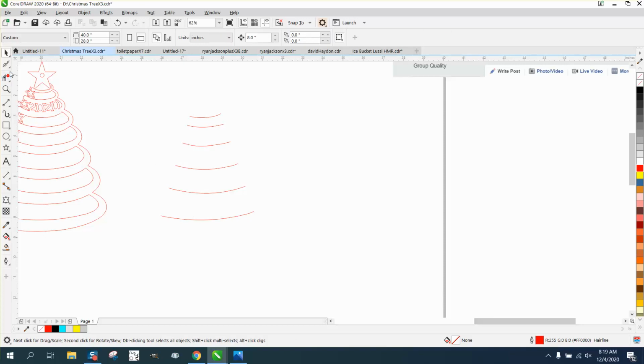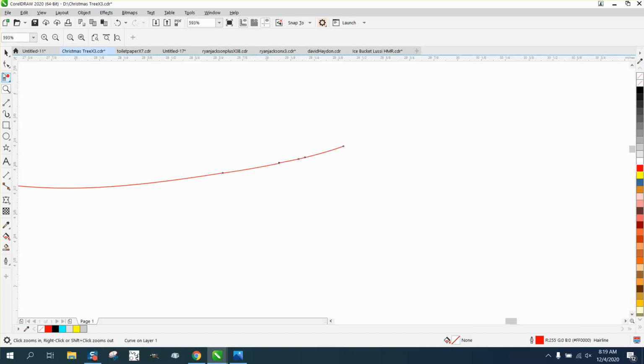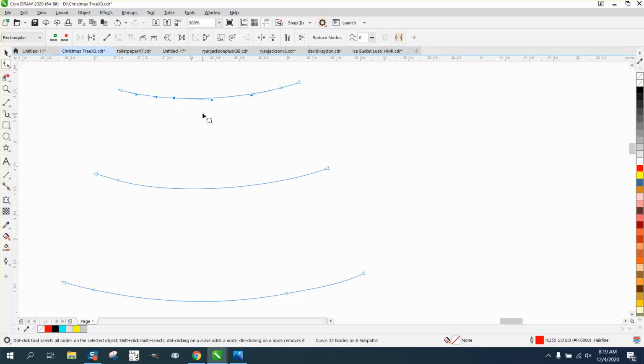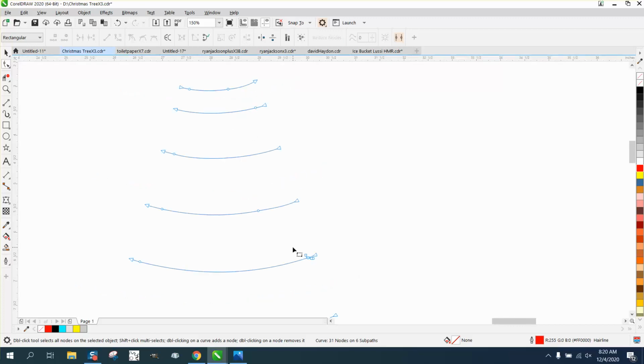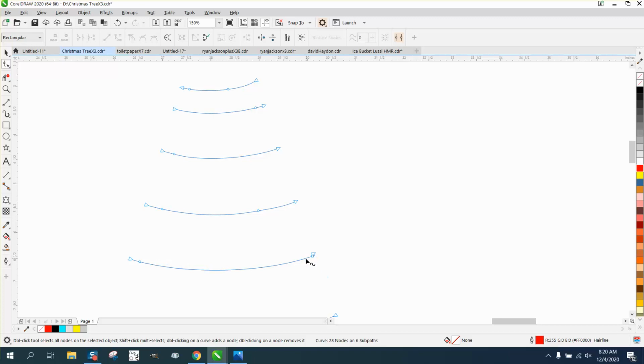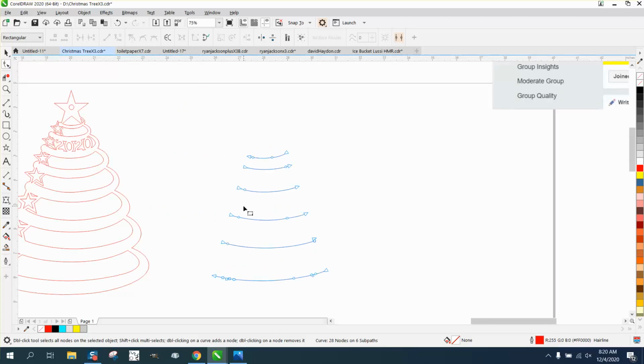But if you look at them with your shape tool, and if we select them all, they're going from left to right. And I've actually got some extra nodes because I just cleaned it up so we could delete some of these nodes. Didn't really change the path too much. But we want them to go left to right. So you've got them all selected, and right click your mouse and choose reverse subpath, and now the arrows are going to the right. I'm going to go ahead and delete a couple of those nodes.